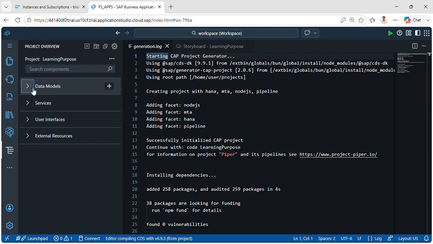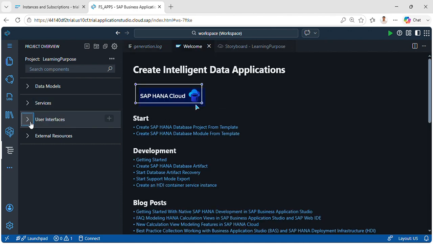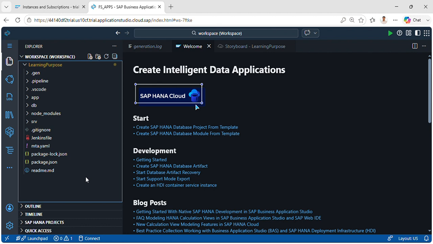You can see services, user interface, and external sources. So we are creating one project for learning purpose.